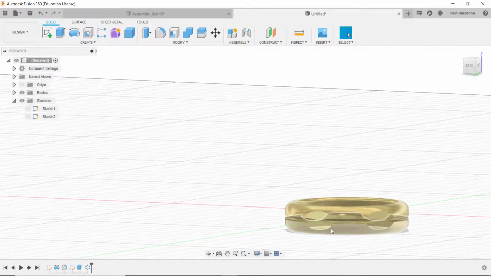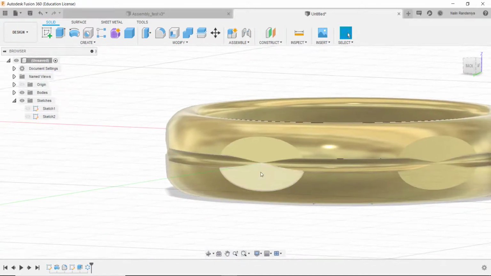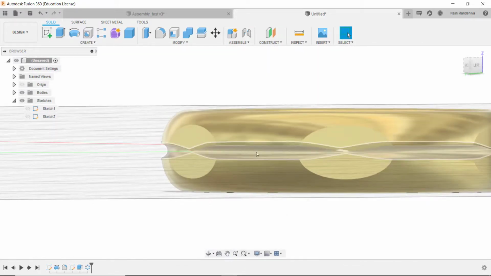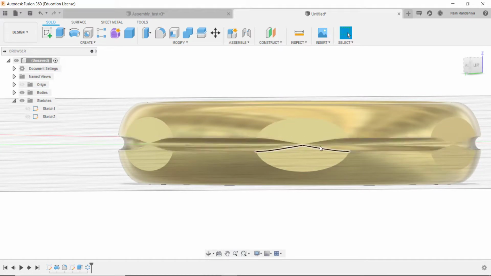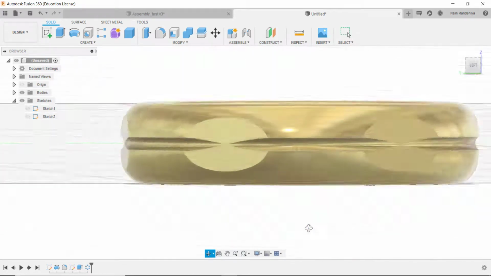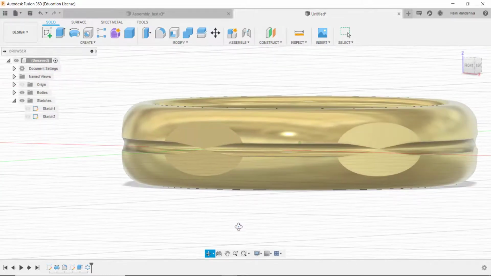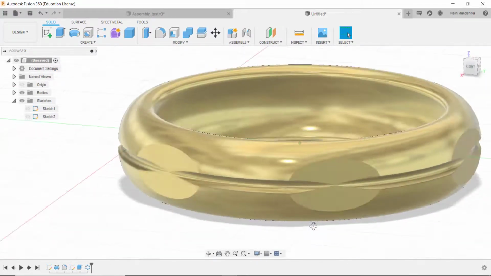So same thing. I just showed you how to remove material. You can always add material as well. You can have this channel not going all around, you can have it just going halfway. So it's up to your imagination. Okay, all right. So I went through the revolve and patterning.